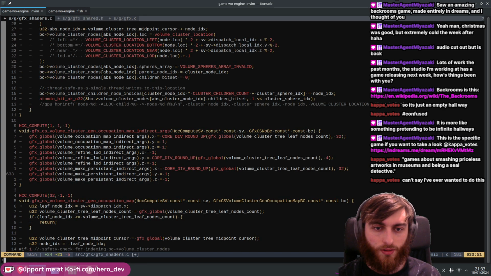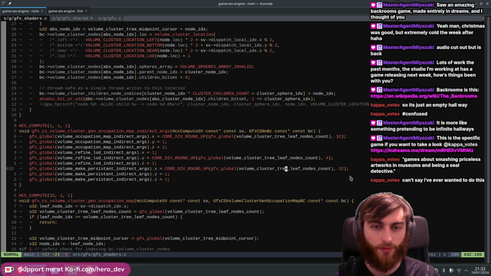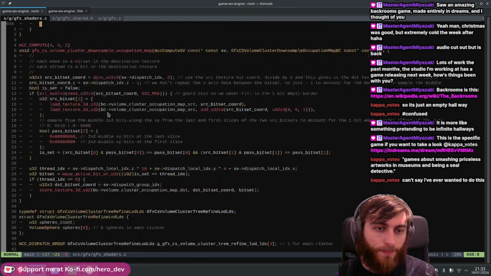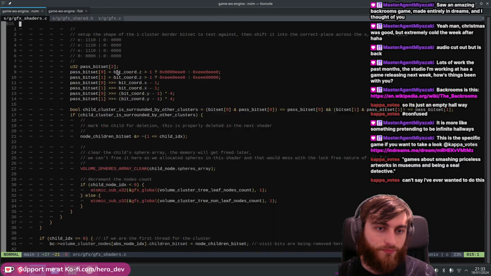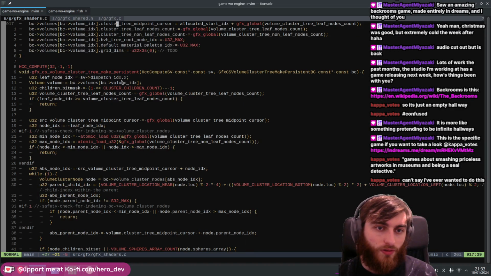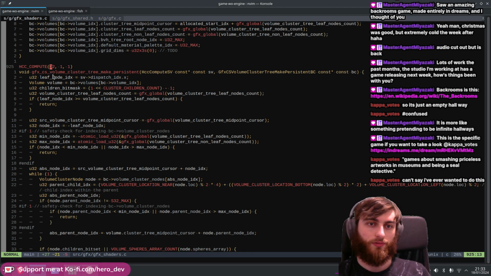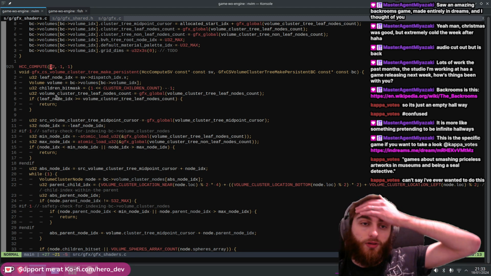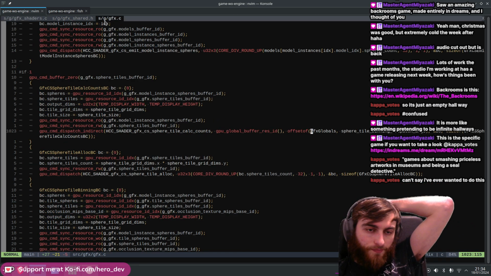So we're effectively launching based on the number of leaf nodes that we have, divided by 32 rounded up. And that's it. So that should launch, since we're doing one thread a node and 32 across the X, right? In a wave. So cool, we'll go over this shader in just a minute.